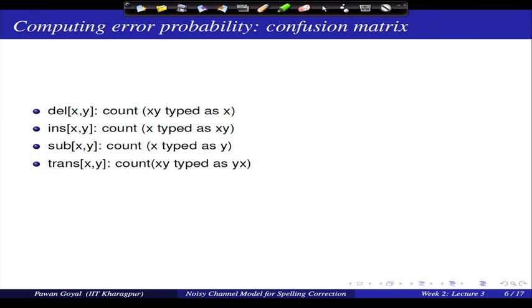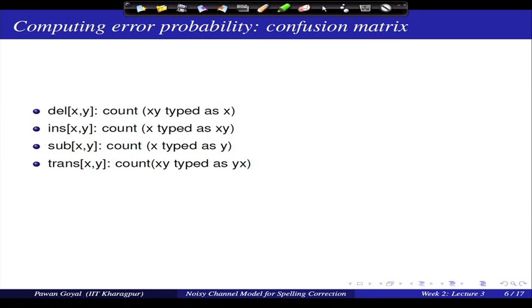Now when we are trying to compute the probabilities, we had two different terms, probability of x given w and probability of w. So we will first see how do we compute probability of x given w. Suppose we are taking the simple case where there is only one edit operation from the correct word to the incorrect word. So what do I mean by probability of x given w? I would mean what is the probability of that edit operation being done.